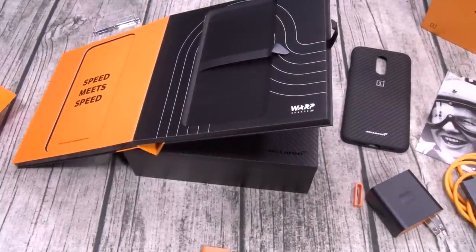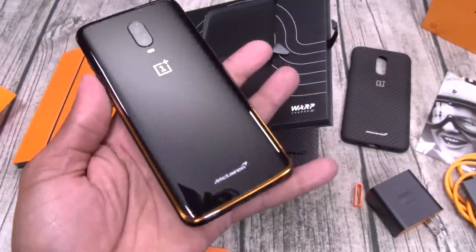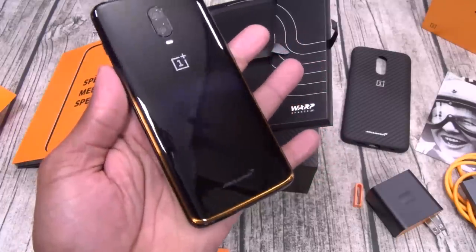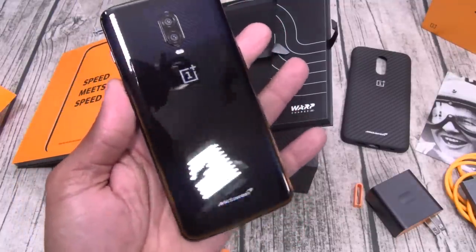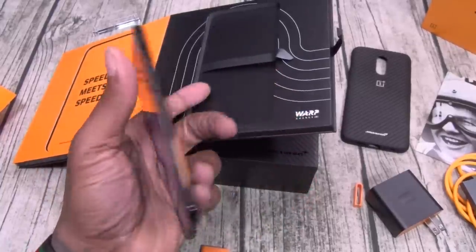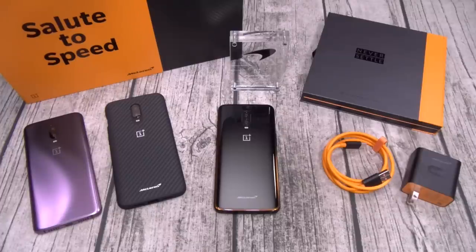I got to wipe this down one more time — y'all need to see this. Let the light reflect at every angle. You see that orange trim on the bottom? I'm almost at a loss for words. Alright, let me pause the video, I'll drop my information in, then we'll breeze through the OS. Alright y'all, so we're back in. I just put my information in the phone and I've been playing around with it for a few minutes.